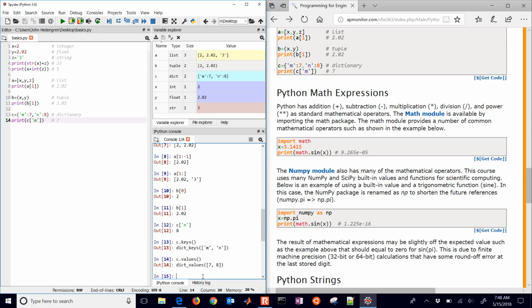A dictionary has a word and then a definition. The first one is kind of like the key, the word that you're looking up, and then you're looking up how that one is defined. So m in this case is defined as 7, and n is defined as 8. Okay, so those are just some of the basic data types that you can use in Python.